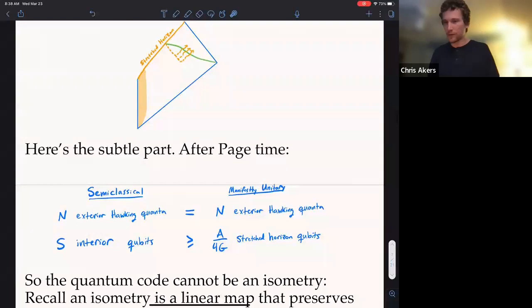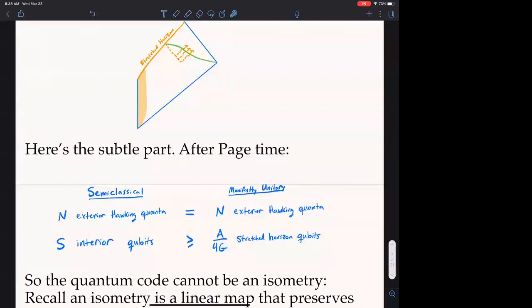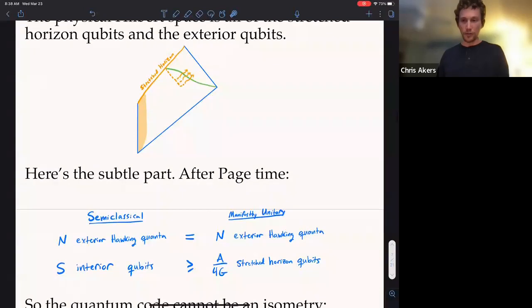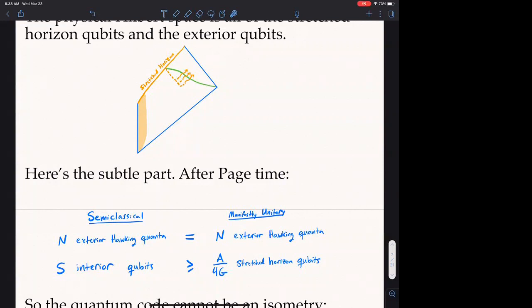Yeah, I have a question. In general, the understanding is that when a black hole radiates, the outgoing radiation is entangled with the interior of the black hole, right? Yeah, that's the semiclassical description here. So how is that playing out here? Yeah, good.